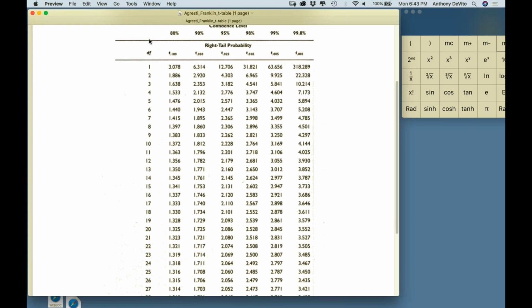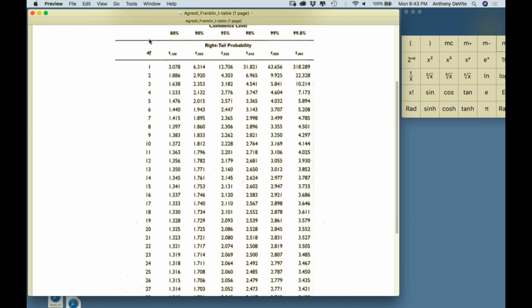I know nothing, right? Yeah, it's only one person, so there's no degrees of freedom there. You don't know anything about the variability. If I take two people, now I have 1 degree of freedom. I have this person and this person, one person that I can choose from, right? If I have 100 people, that's 99 degrees of freedom. So the degrees of freedom is just the sample size minus 1.